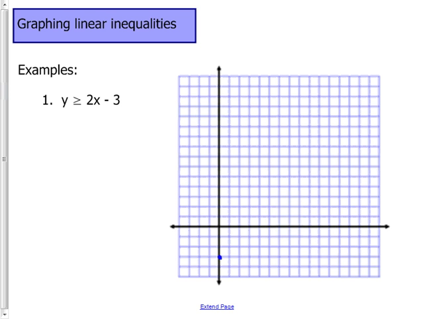And then, what's this thing? The 2, what's that? So I'm going to put it 2 over 1, and that'll remind me it's rise over run. Rises 2, runs 1. Rises 2, runs 1. And then I have a solid line because it's got an or equal to. That thing right there tells me to use a solid line. And then should I shade above it or below it? Above it. So just a little shading like this would be fine.